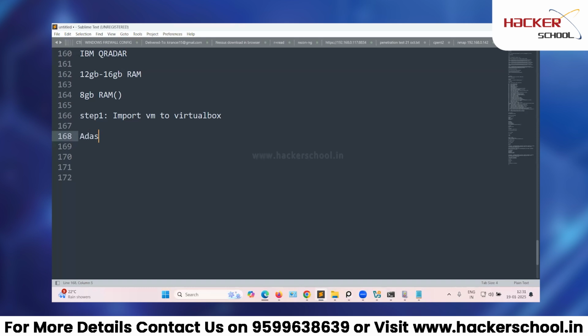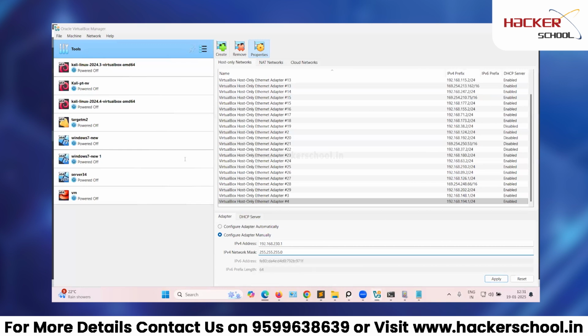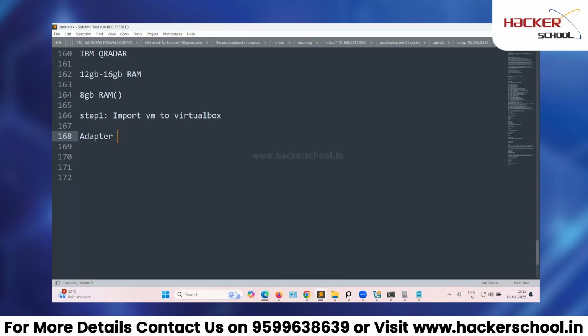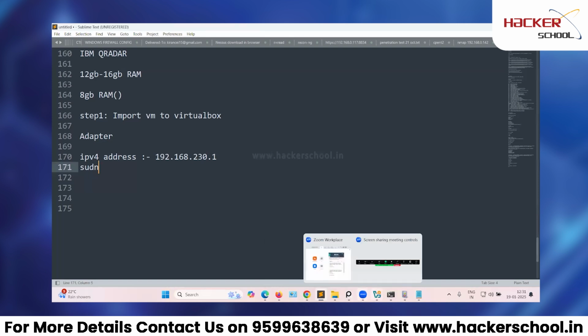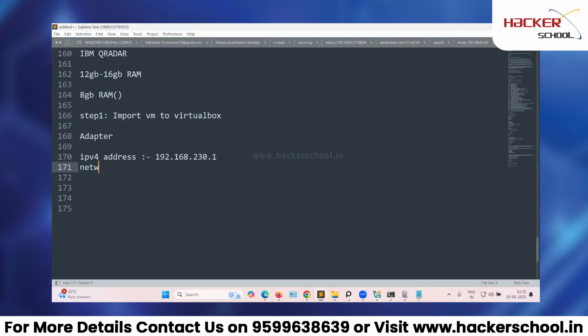So again, I am repeating here. In the adapter settings, give the IPv4 address as 192.168.230.1, and in the network mask, mention 255.255.255.0.